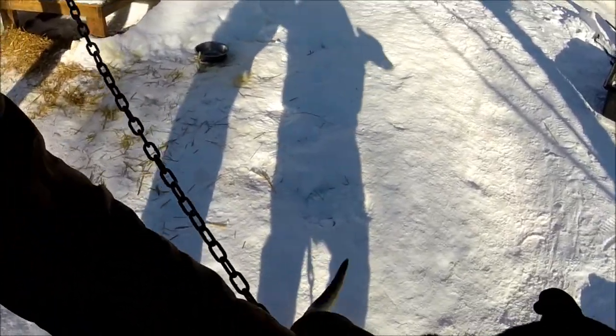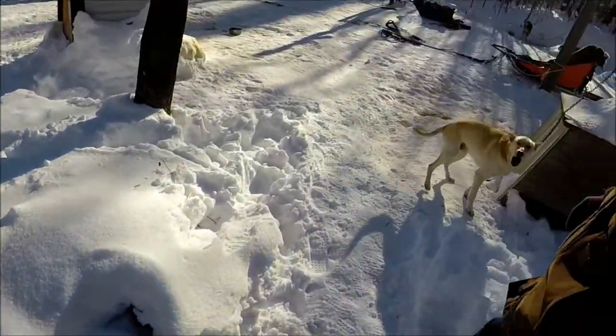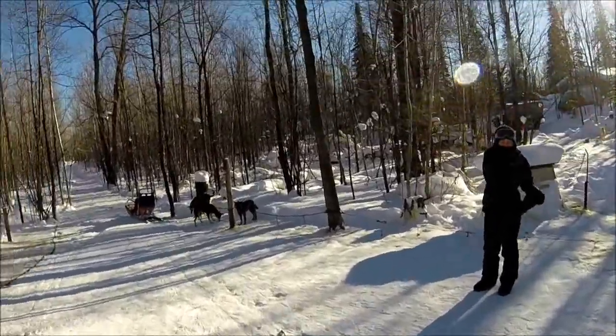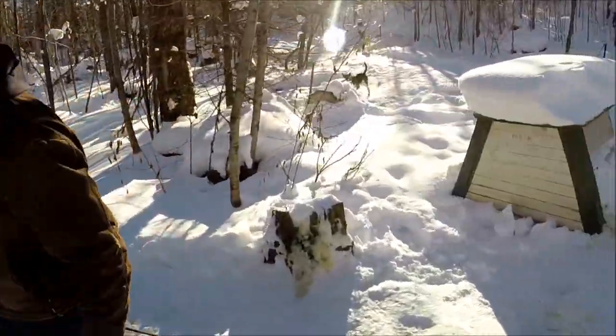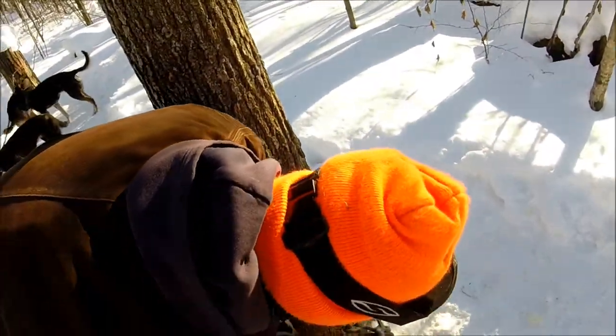Yep. Just keep kind of a short run. Okay. Keep him on a short lead. Yeah, he's excited. We'll clip him. Oh, he's strong. He's a good boy. He's a total beast. Yeah. He's a beast.